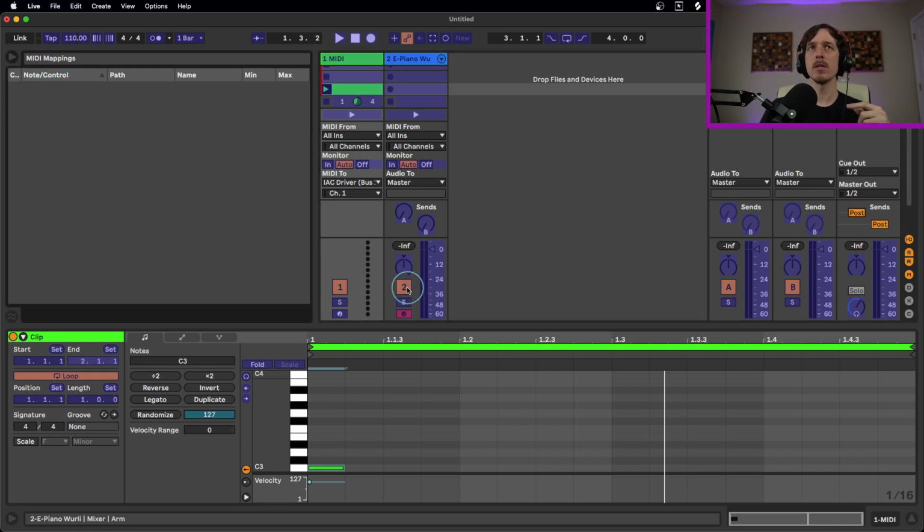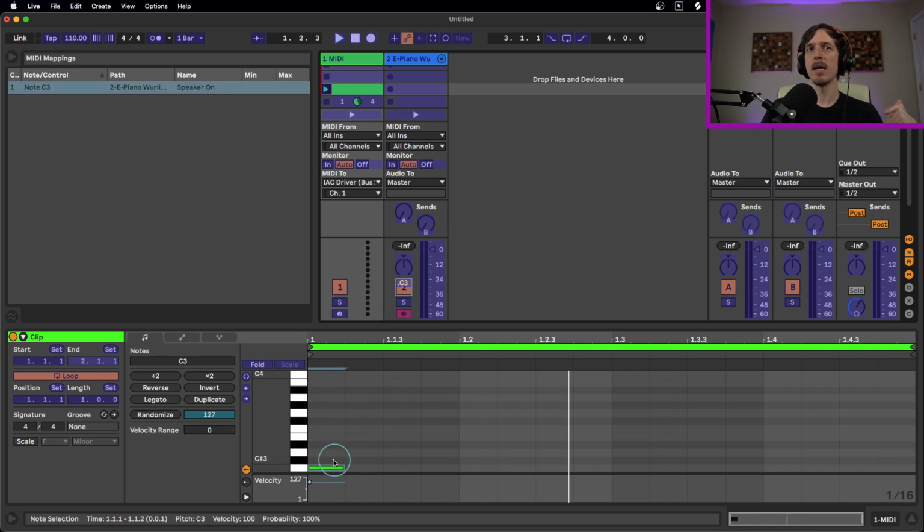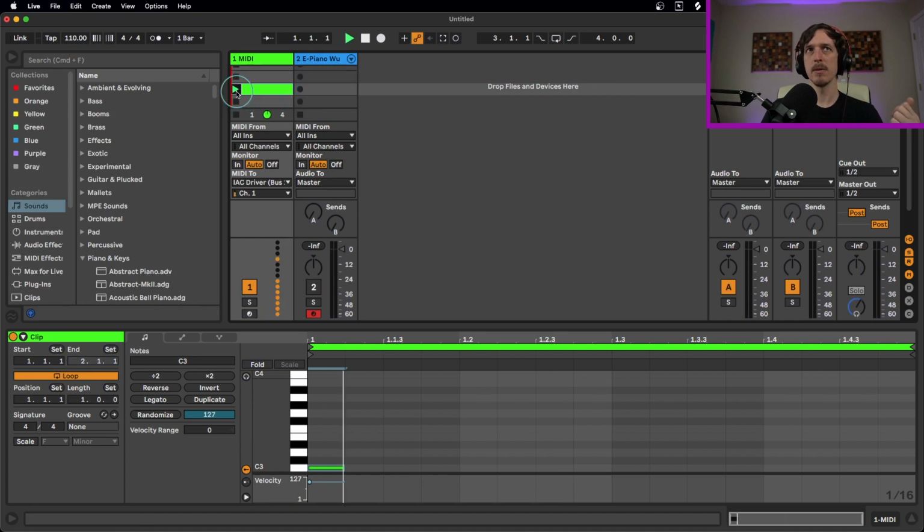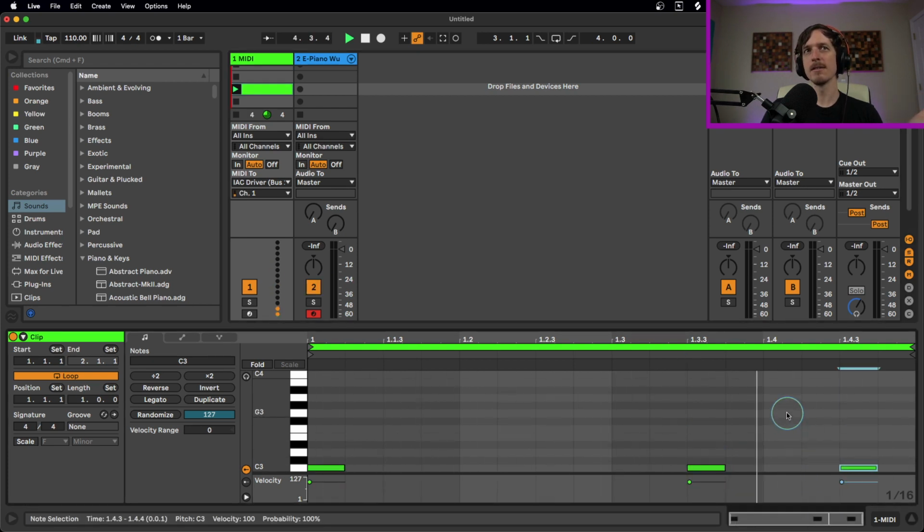So for example, if I wanted to map it to the track on-off, or the track activator. If I click on this, you can see this clip is already playing. You can see it's already lit up green, which means if I hit the space bar, it's going to send that MIDI note out, and then it's going to map it right here. So if I hit space, it then maps the MIDI note C3 to that right there, which means each time this clip plays and this MIDI note happens, it's going to turn this track on or turn it off. I can put another one in here, and I can just turn it on and off.